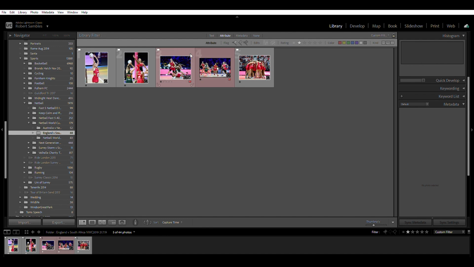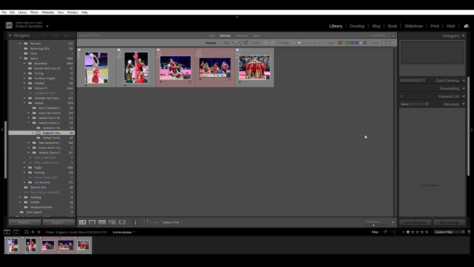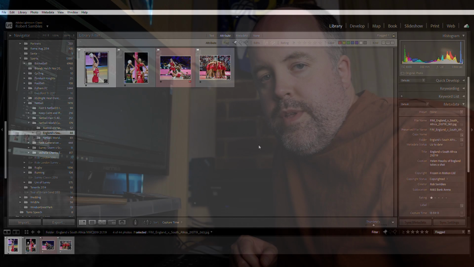I could filter by the reds. I can see those right here. That's the other thing I like about the color coding ones, is that I don't have to filter. I can see right here on the grid in front of me which ones are red. I can select that one, got it, and I'm good to go. Of course, if I want to actually filter to the images that I picked, I can do that too, and then it would just show me the ones that I had flagged. I find those little shortcuts really good just for going through and sorting out the images before you do anything with them edit-wise. Really, really useful.